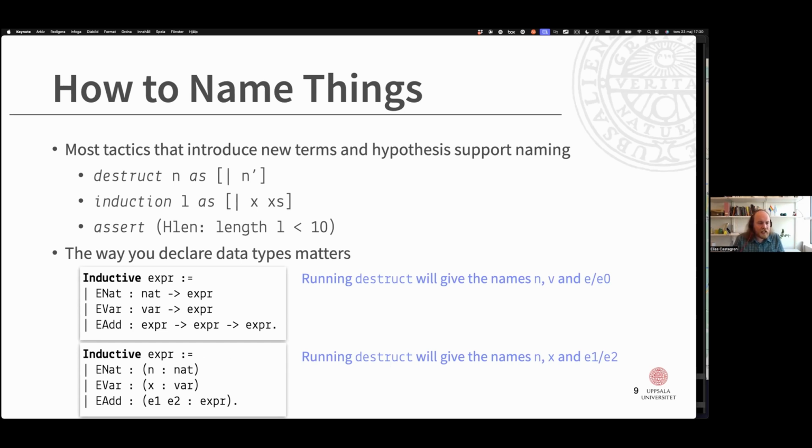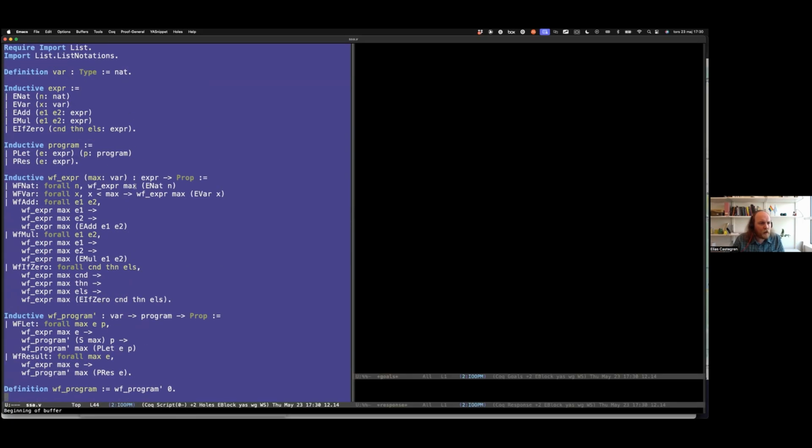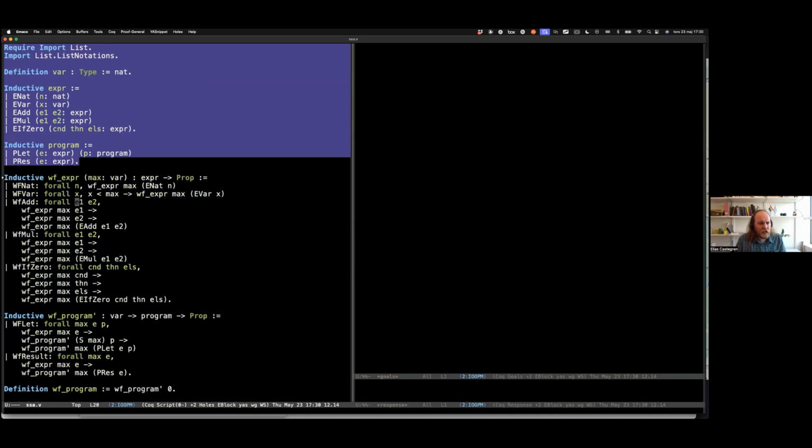Note that it is possible. Let me just jump back to Coq real quickly. It is possible to say, let's do the addition case. See if I can make this work.